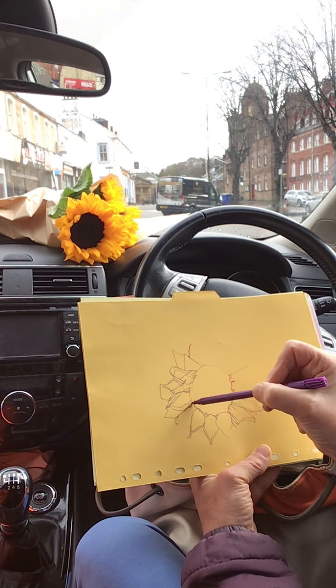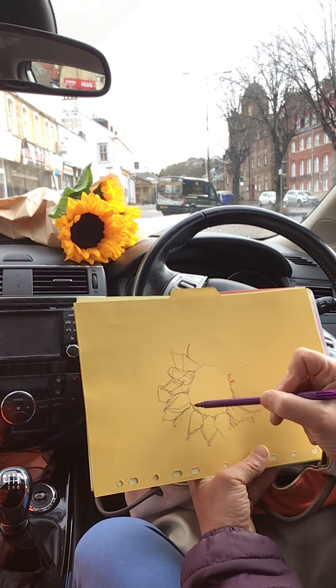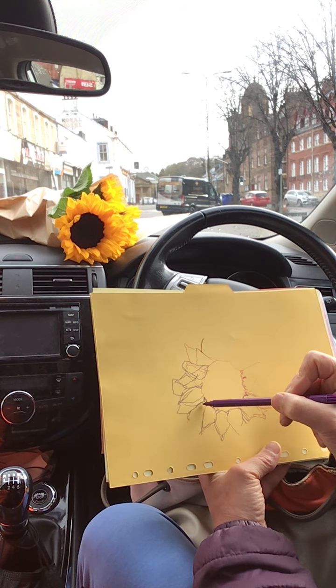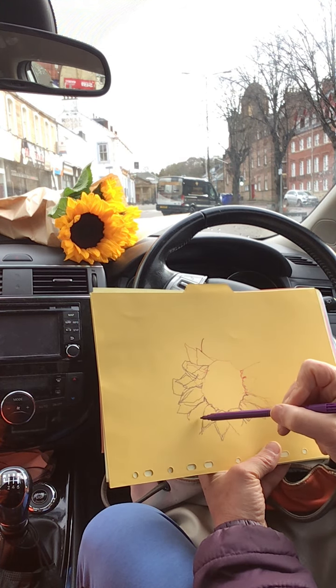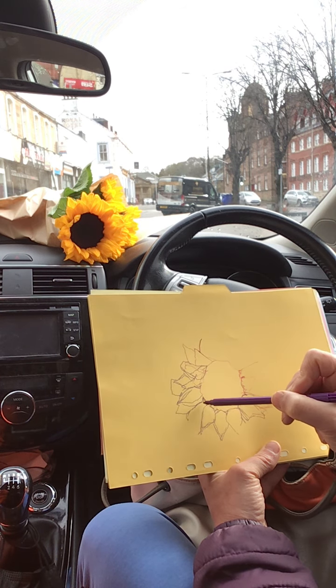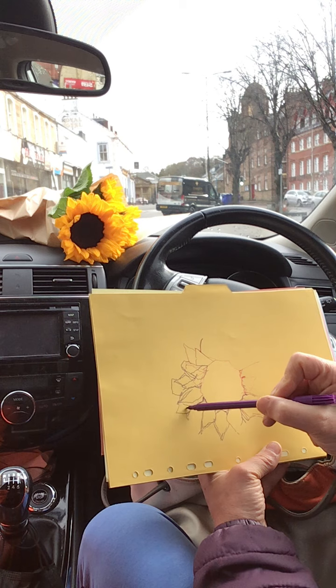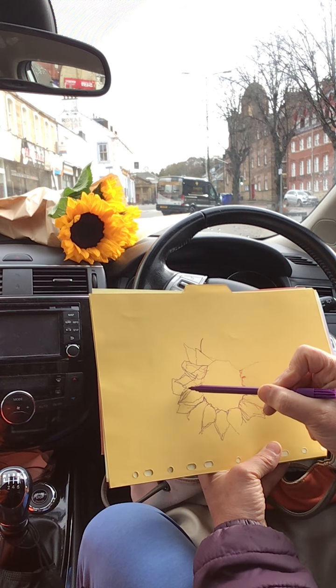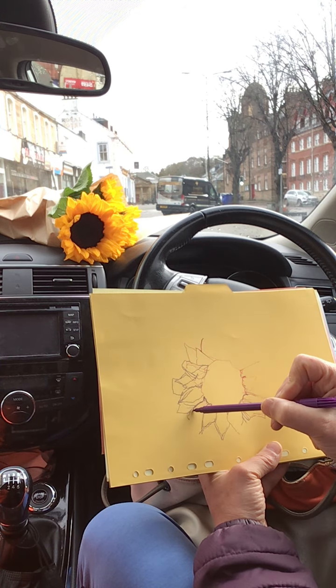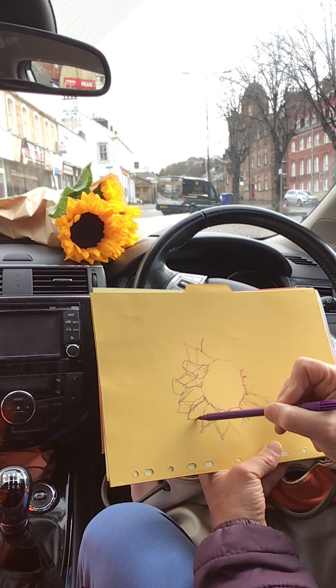So as I'm talking to you there, finding my way around and trying to locate each petal in relationship to each other, not to get too lost. I've got 3 here, and then there's ones that kind of fold behind that bigger one there. Alright, there's one there, and one there, and yeah. So I just need to get this folding one explained a little bit more clearly.